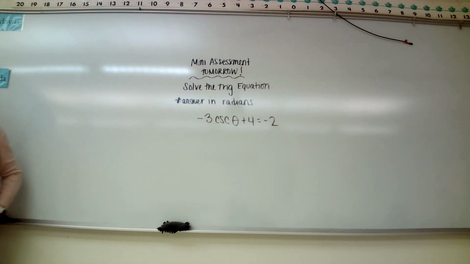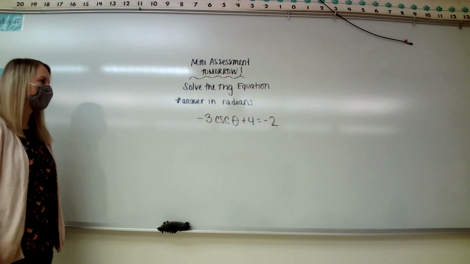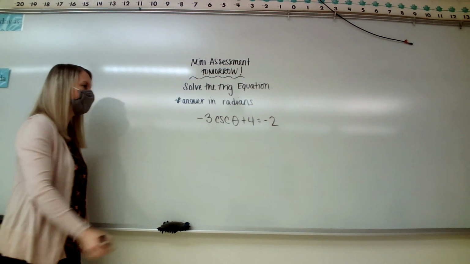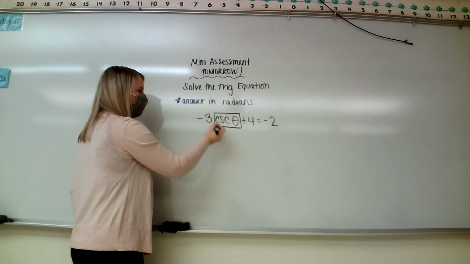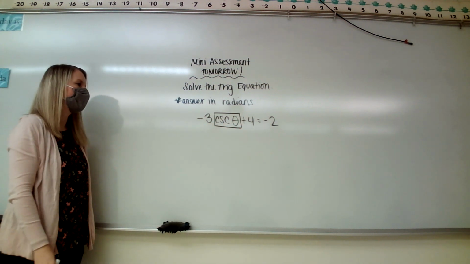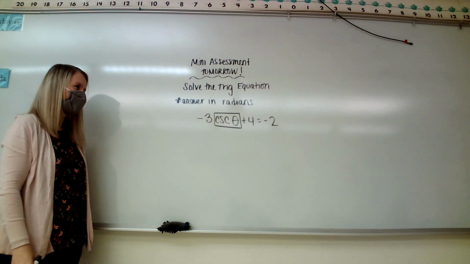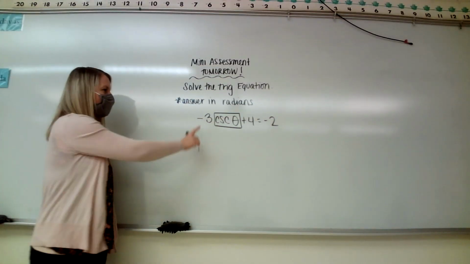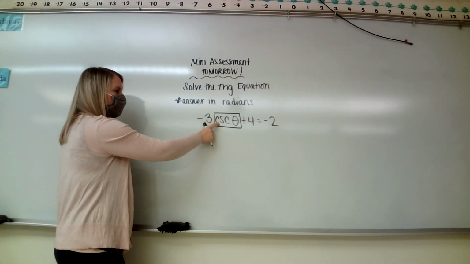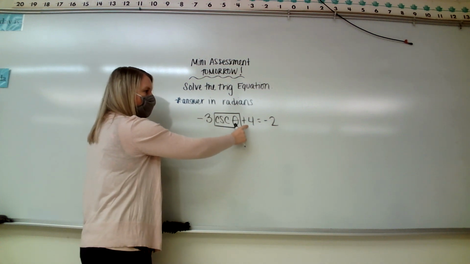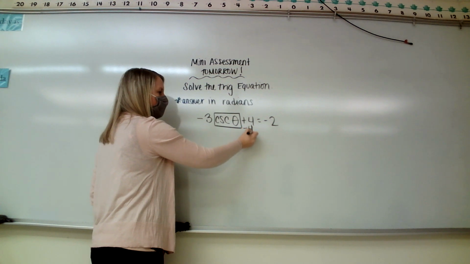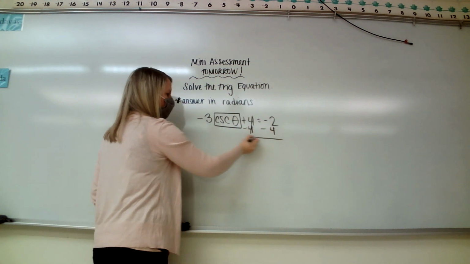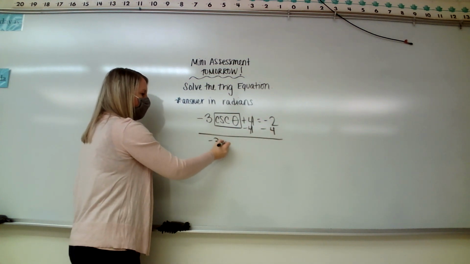All right, same type of problem. We'll look at a few other setups in a second as well. But the main idea is we want to get our trig function by itself. In this case, we do have cosecant, so that's exciting. A little bit of a different function, but the solving is kind of the same. I have -3 out in front, which is connected with multiplication, and then I have +4. So we're always going to move the constant first, the thing that's by itself. So the first thing I'm going to do is subtract 4, just like solving a good old equation, like solving for x.